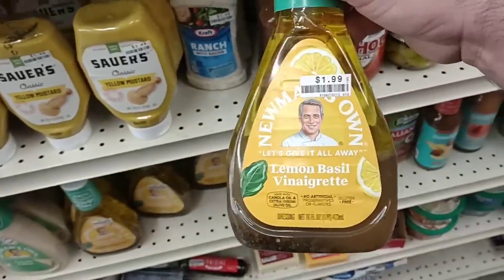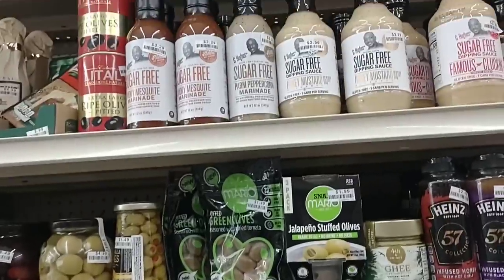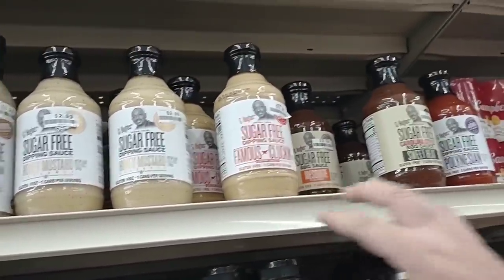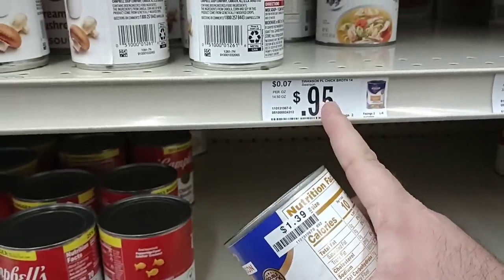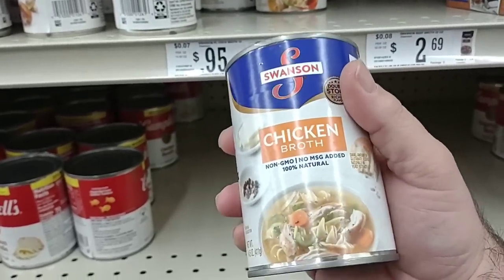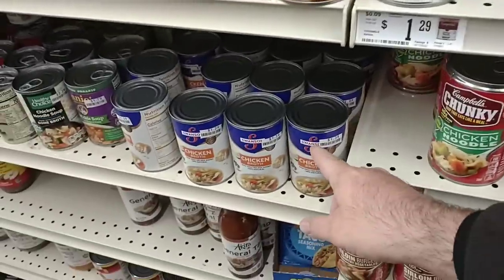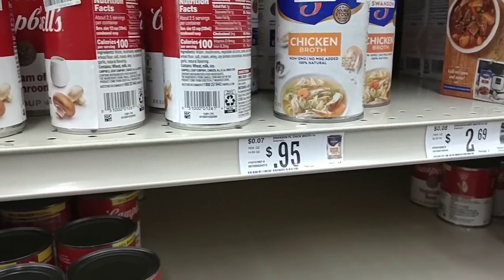These so-called value stores really ain't much value anymore. You can find some good deals here, but mostly on other things, not really the food. Look at this sugar-free G Hughes different sauces here — looks interesting. I just found some chicken broth here. It says $1.39 on the can, but the sticker says 95 cents. I can't tell you the last time this was 95 cents — the last time I was here it was $1.19. The sticker says $1.39. Maybe they'd give it to you for that — I'd still take a picture and say hey, you got a sticker here, which one is it?